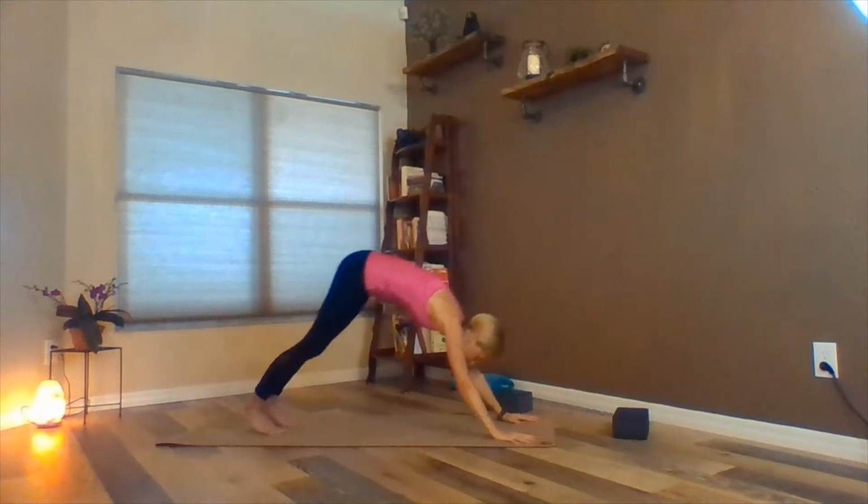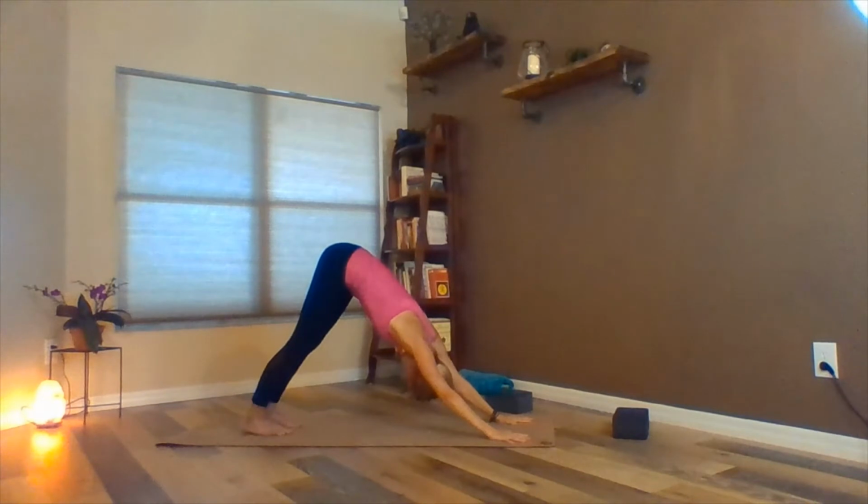Exhale, arms out to the side. Arms forward, inhale, receive your gift. Arms back out to the side. Inhale the arms up, Vinyasa, exhale. You can go right to a downward dog, which I'm going to do for this cycle. But if you're doing a Vinyasa, cobra, upward facing inhale, downward dog, exhale.